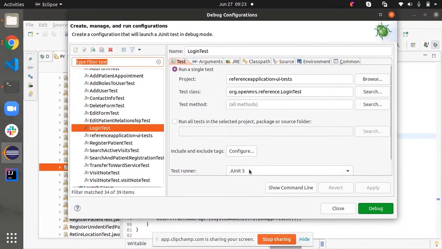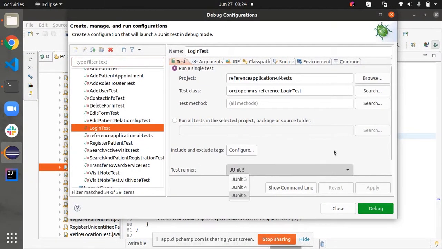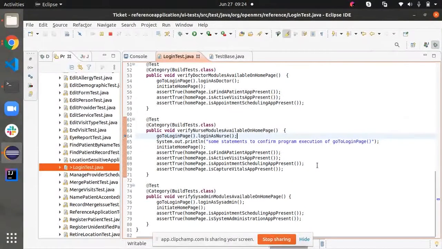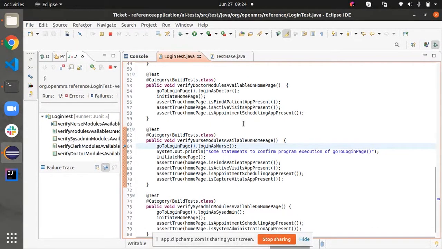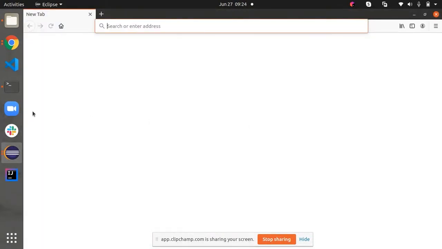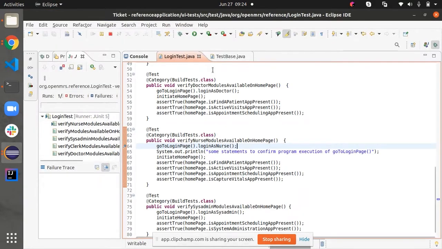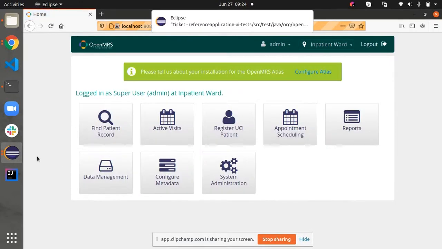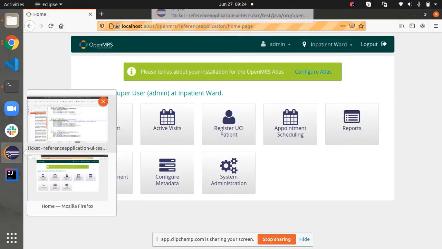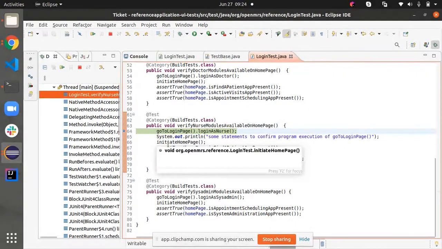Then you can see I'm running on JUnit 5. That's the basic version of JUnit that you're running in OpenMRS, and I'll run as debug. So if we debug, we wait until our debug point is hit. You can see that my server is running, and there we have seen our debug point is being hit on line 64.